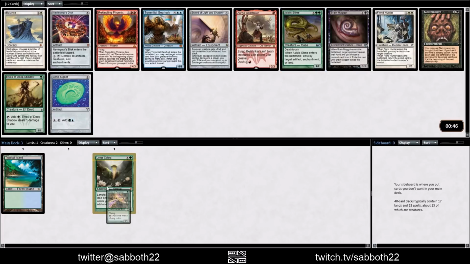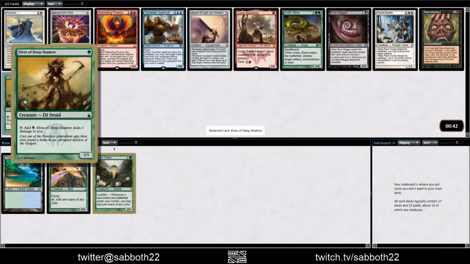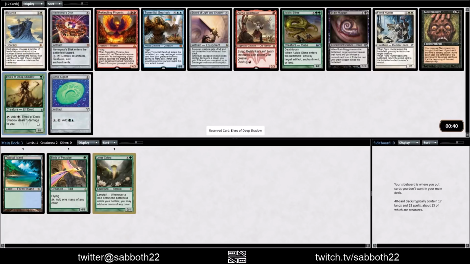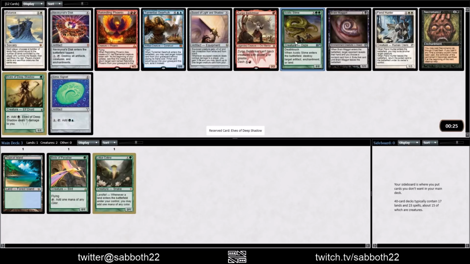Of course, you'll take the Moxen because they're just so powerful. Here, Elves of Deep Shadow, one of the weakest elves you can get because it's just doing damage to you and adding an off color. Now, that changes if you are in a green-black version, but that's less common. And Acidic Slime is just going to be great here. Ramping up to this and killing a land or some enchantment that's about to kill you is solid.